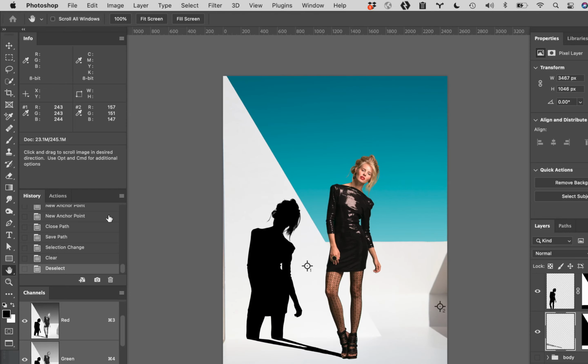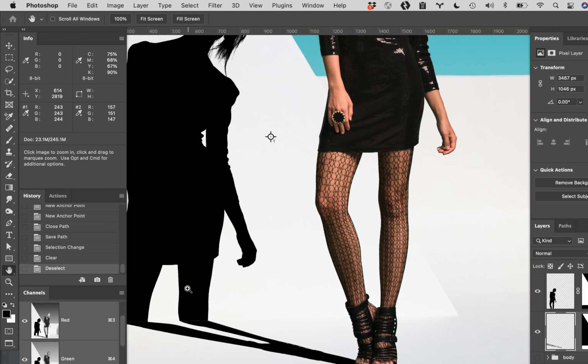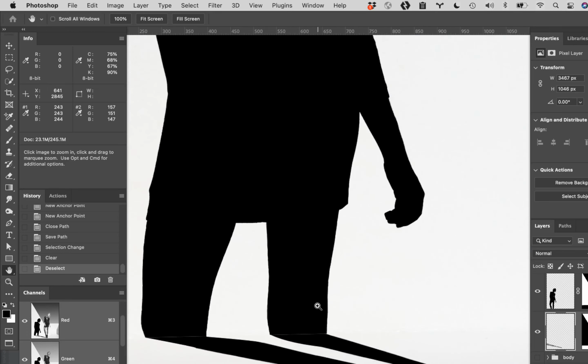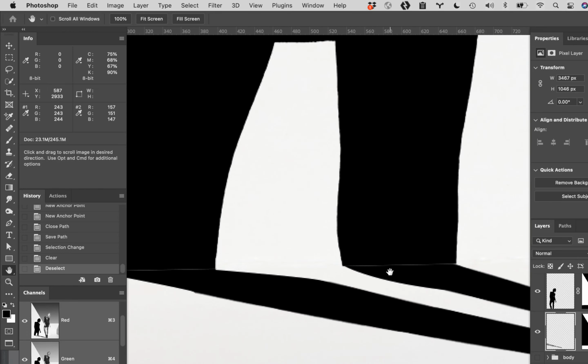So now, if we take a look at this, I've actually got the stuff from her feet go all the way back. They match up with the wall that's on the back. However, I've got one last problem here. If you look at the intersection where the floor shadow meets the background wall, there's a small, faint white line in there. That is actually the width of the selection when we got it made.